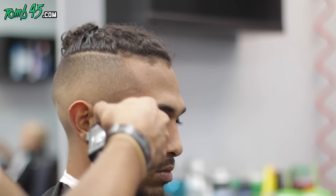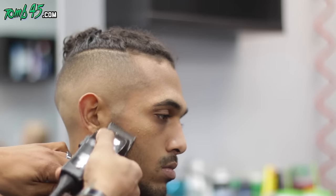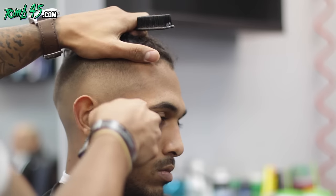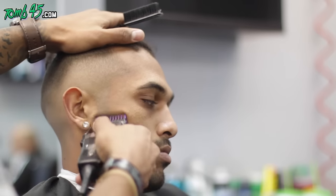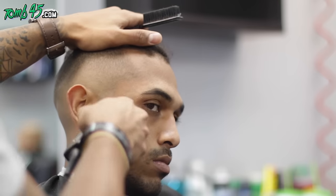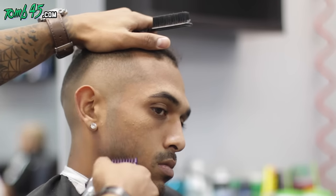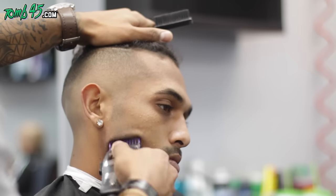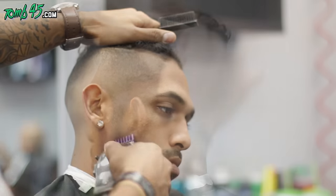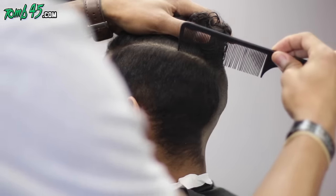Here I'm gonna fade in his beard. You can't have too much facial hair at work, so we try to keep it light. So now remember, when you're fading a beard, you're kind of fading backwards. So here I'm actually gradually opening the lever. So I got the zero guard now. And as I get closer to his mustache and goatee area, I'll open it a little more. I'm gonna do the same thing on this side. Start by parting the hair.